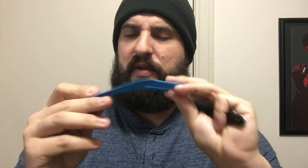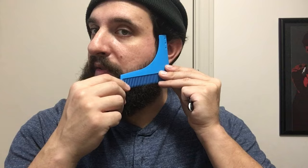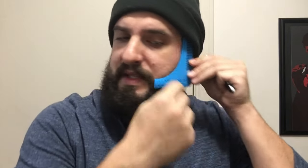There are tools like the Beard Bro — and there are many others — where you stick it up and line it up with your mustache. You can curve it for a rounded edge or keep it straight like I do. For a rounded edge, use the guide with a beard trimmer and follow it. If you want a straight line like me, I think the sharpest way is with a straight edge razor. Look up how to use these, but a minor tip is to comb the area down first.